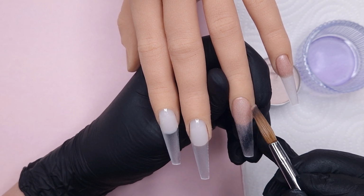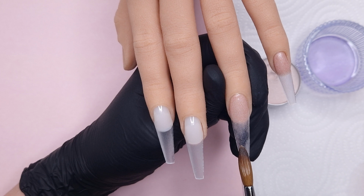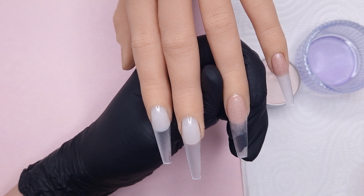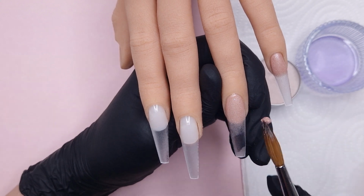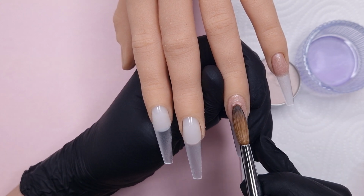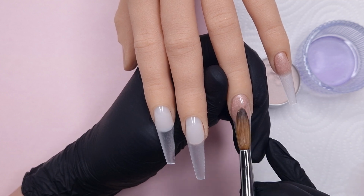And I'm trying my best not to pull too much of this acrylic down because I want to leave the nails fairly clear, because we're going to do a glitter glass tip design. Now I did decide that I wanted to build up this colour just a little bit more, so I'm going to take another small bead, place that down on top. I'm not going to push it up as far to the cuticle or start stressing about getting a neat cuticle.